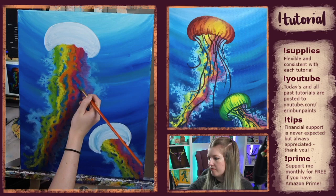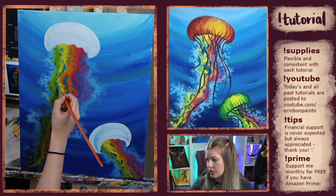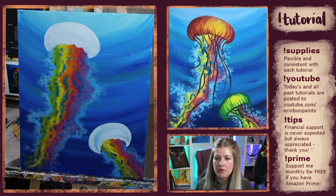I really like that look. When I was looking at a lot of jellyfish references, I kind of noticed that, so I was trying to make it accurate. Mothball would be a better description of smell.